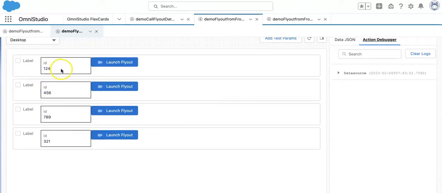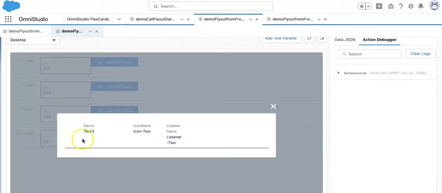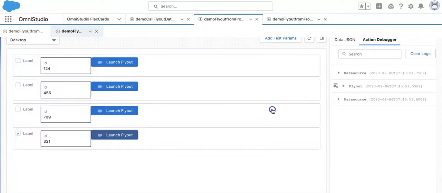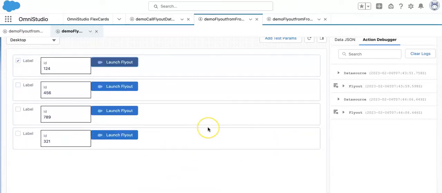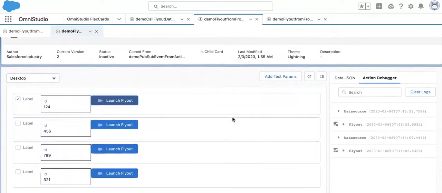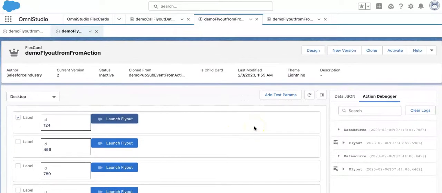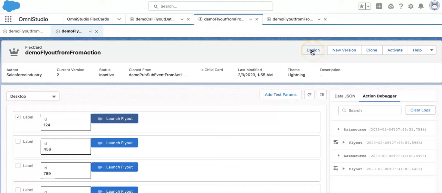See, second means first, second and third, so this will always be displayed. If I click on this one, this will give me Test 3. If I select the first one, it will always give me Test 3. So every time, only that particular array element we can send using records and array number. That's one of the advantages which we can use.